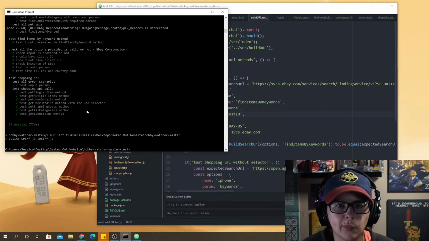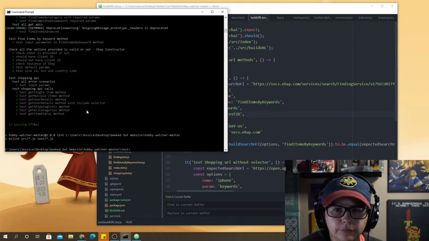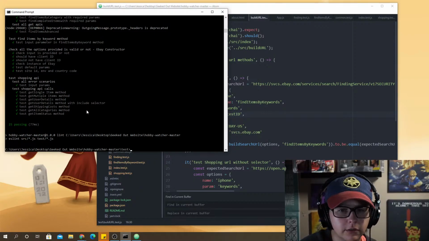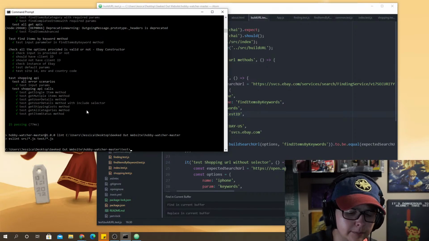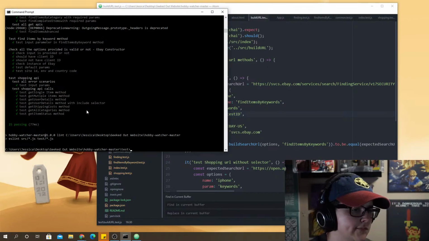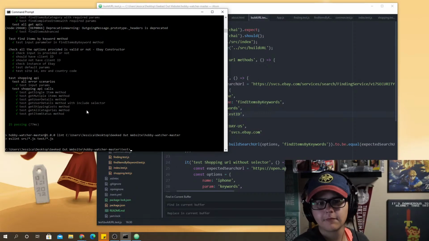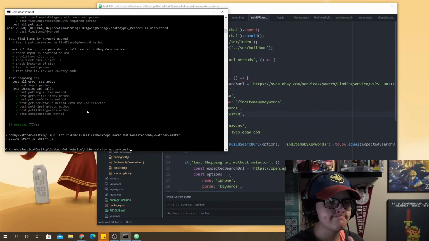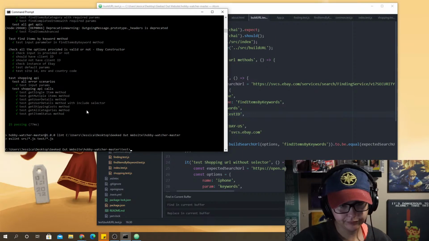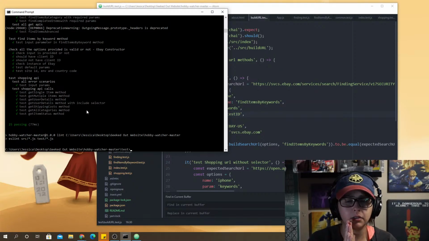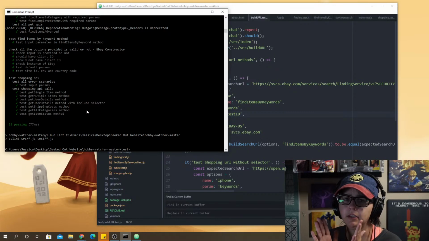Okay. So now that I've got it to pass, what are the next steps? So this worked. So now I guess I need to look at the completed items.